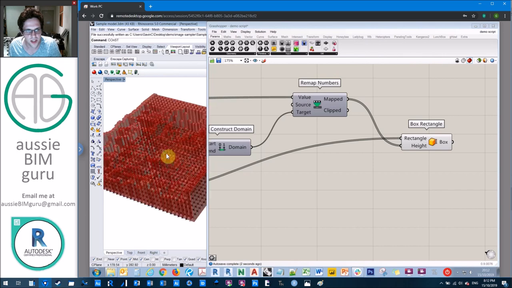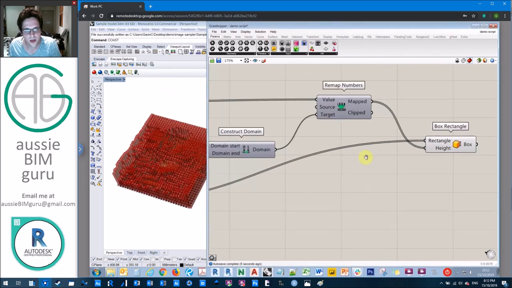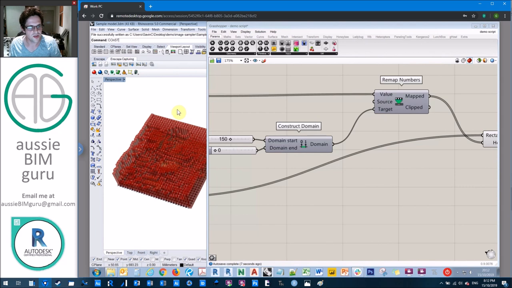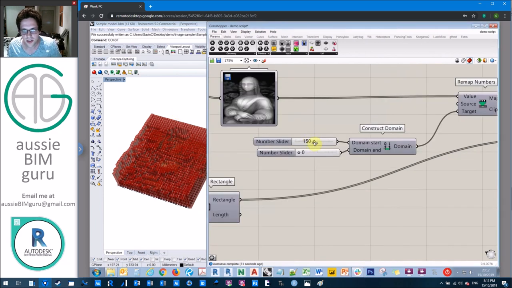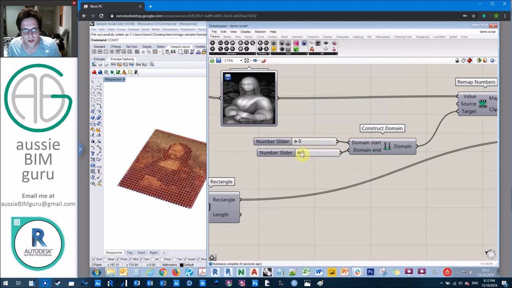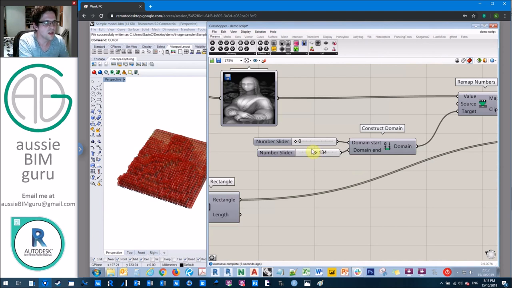And now you can see we actually end up with a set of boxes. Note that currently my image is inverted, so my depth is the wrong direction. So the reason why you set these sliders up for a domain is you can essentially change the direction that the domain influences the image. So domains can work in a backwards or a forwards direction. So depending how you want to protrude or extrude your image, you can work with the domain to do this.